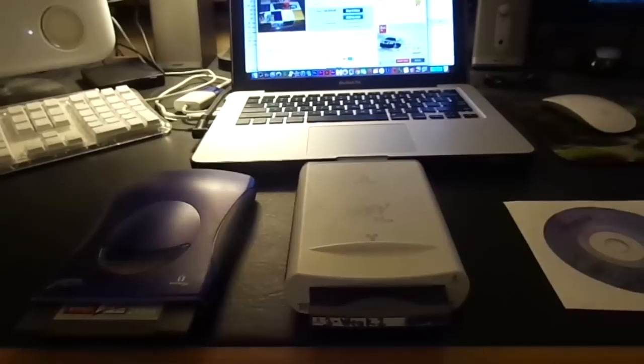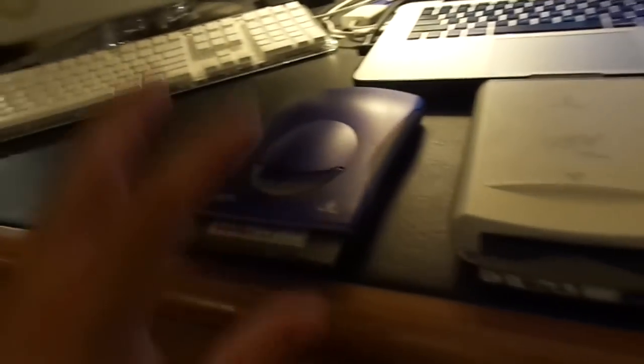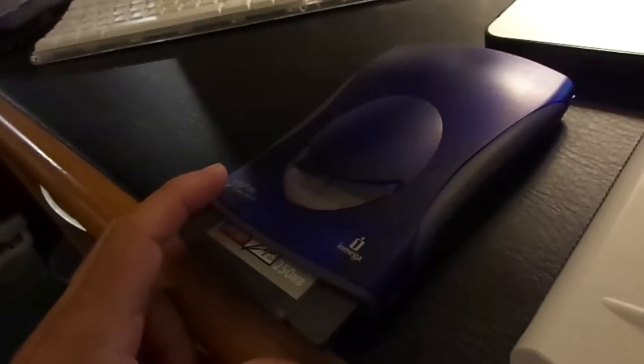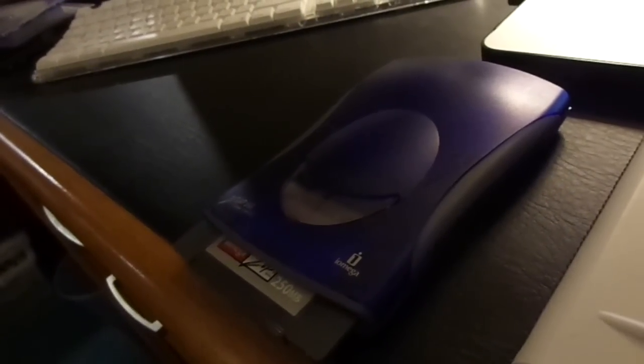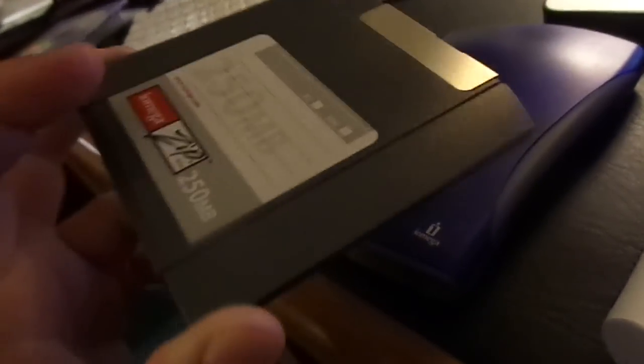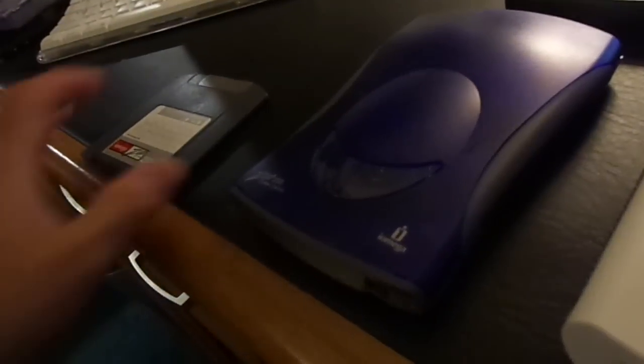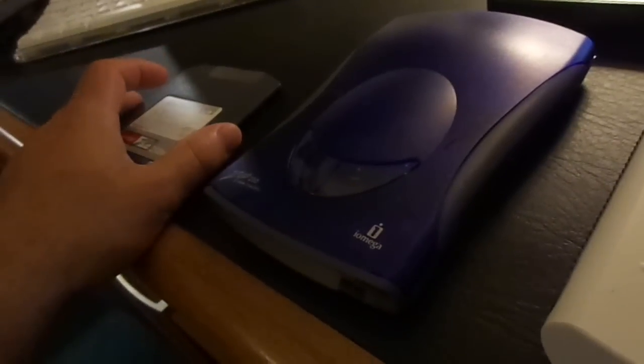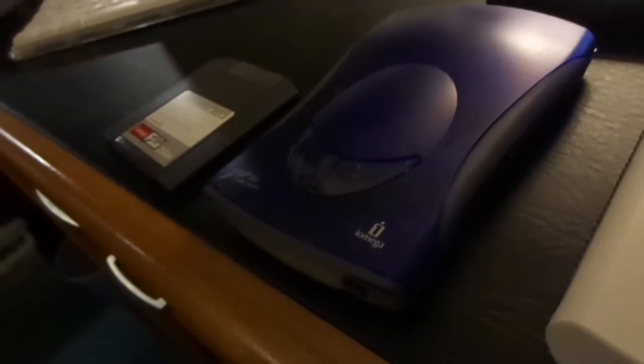The iOmega Jazz drive, which I do not have, was a very similar device. The difference being they were known for higher capacities, up to about a gigabyte or so, and they used a hard disk. Well, they used a platter similar to a hard disk drive, mounted in a cassette, much like this one, or a cartridge. And the spindle motor, like the zip drive, was part of the drive itself. So you had a low-cost disk or cartridge that would be placed into the drive. So basically, it was more of a zip drive, only it used a more robust, solid platter.